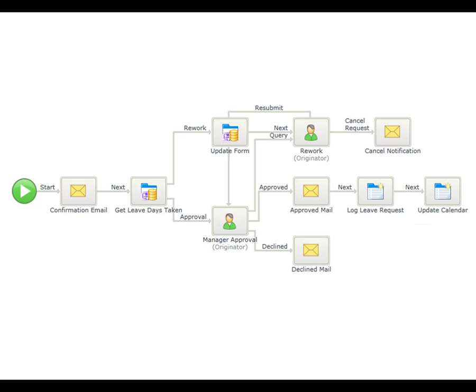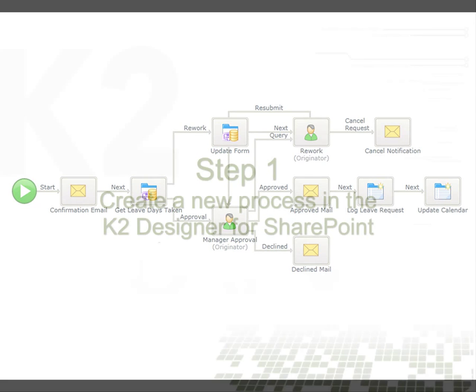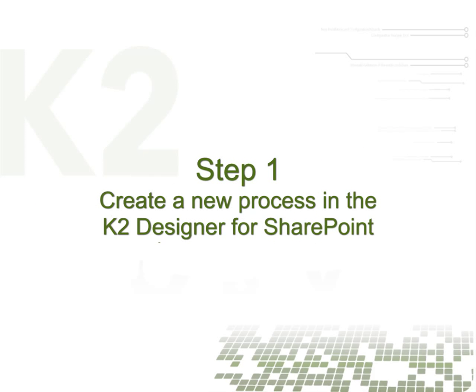Let's walk through the steps for building the process in the K2 Designer for SharePoint. In the first step, we'll create a new process based on the Leave Request form library in the SharePoint site. The Leave Request form was built in InfoPath and has been deployed to the Leave Request library to provide a single location for tracking leave requests.